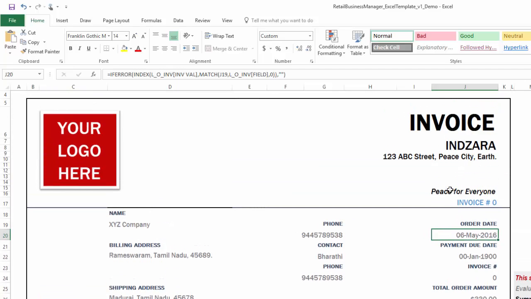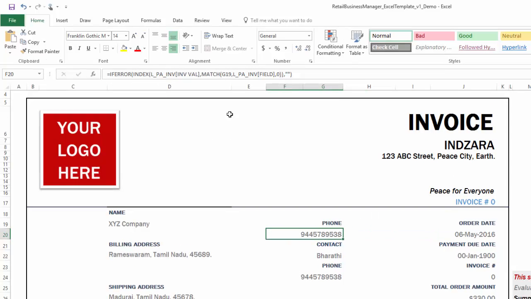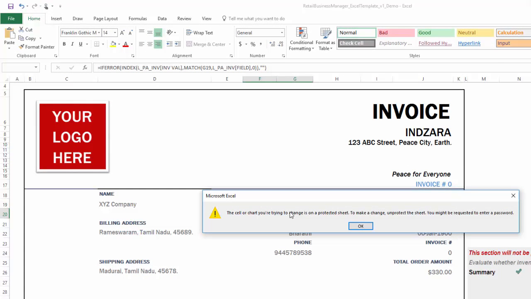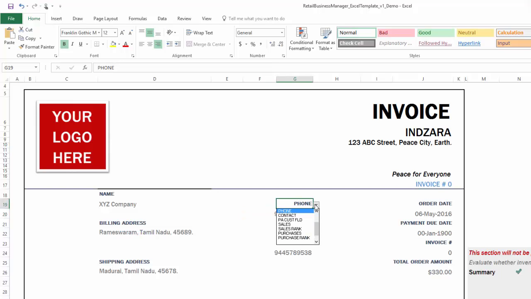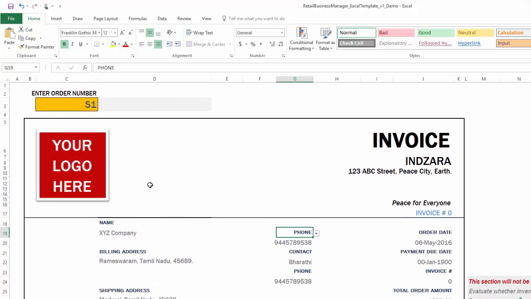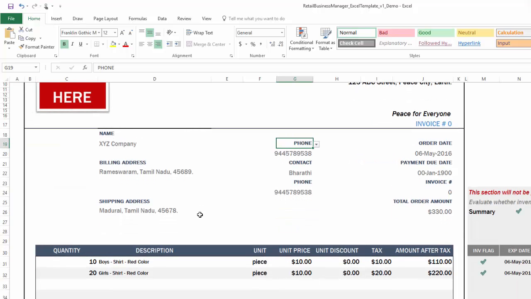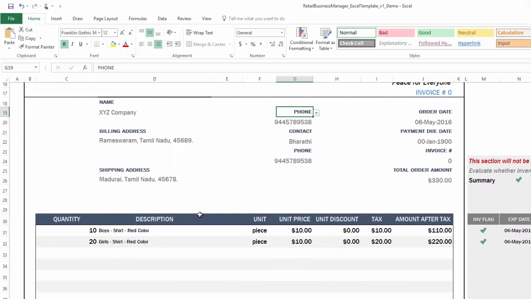This sheet itself is protected. You can't edit these values. For example, you will see there are formulas here, so if you try to edit it, you will get a message like this. Don't worry about messing up the sheet, because it's built in such a way that you can choose which field you want to display without impacting any of the calculations negatively. So the template is very customizable that way. We saw in the previous videos how we can change the logo as well. So the customizable invoice is very, very effective, because regardless of the type of business you have, you can make the invoice suit your business.